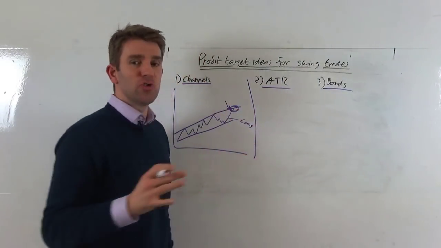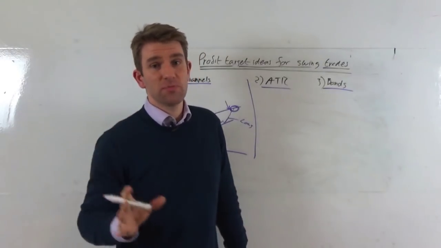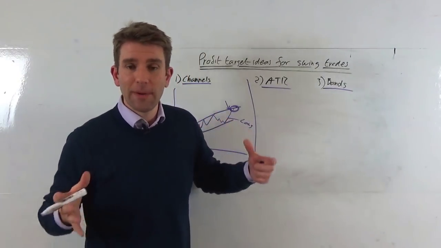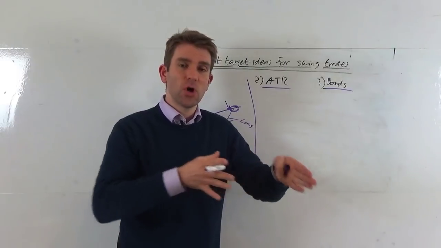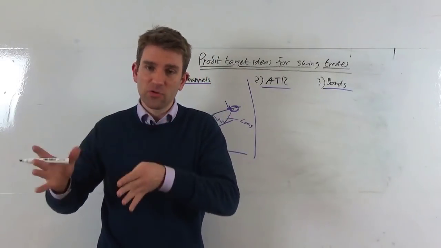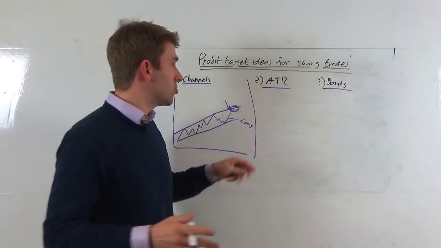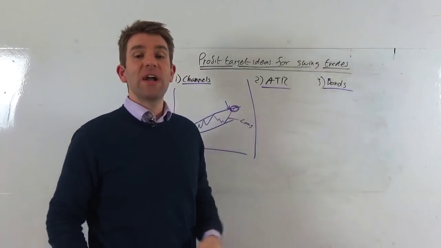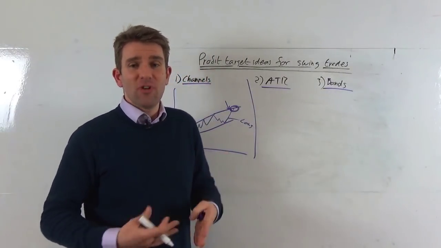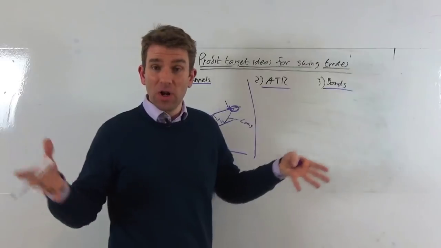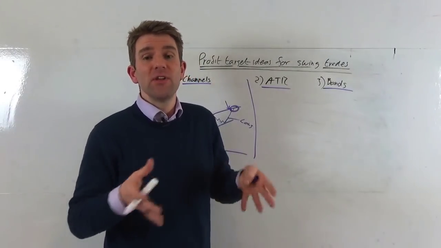ATR is your average true range. And I'm a big fan of ATR. If you've watched my videos before, I talk a lot about ATR in terms of using it for stops and using it for part of your trading strategy. It's a really useful tool. ATR stands for average true range, giving us basically the range or the volatility, very simply put, of the instrument we're trading.